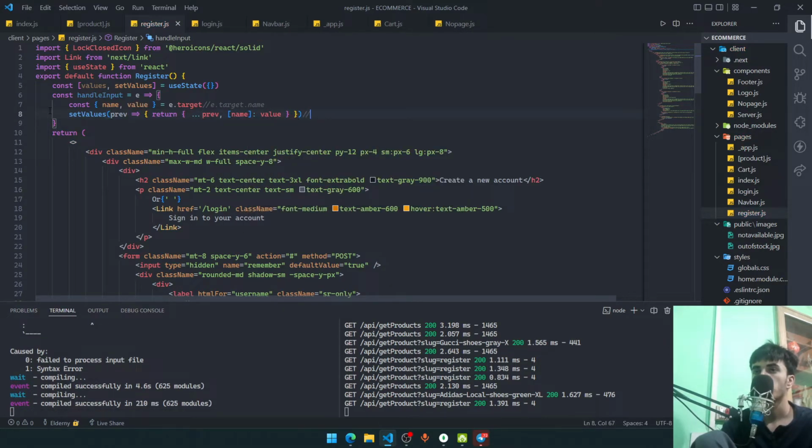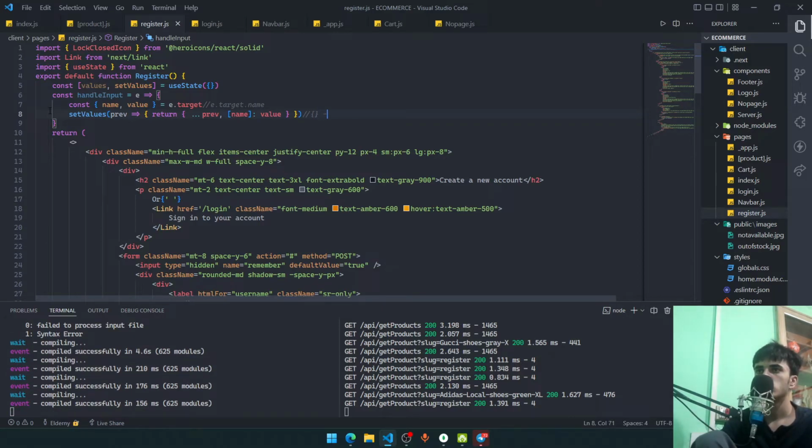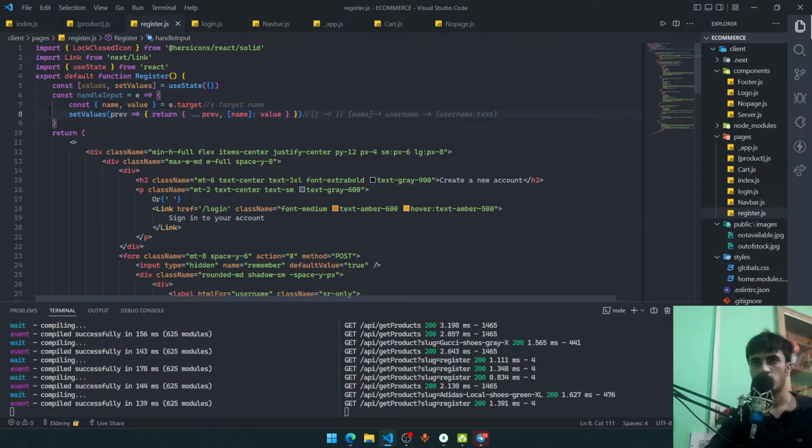Basically, what we are doing is saying give us all of our object back. So this is our object. Then we want to get that object and check if there is the name, let's say for now the name can be username. If there is no username, it will create a new item in the object with the key of our name, which is username, and it will set the value as the value of that username. So now we should have something like a username with the value of test. So that's how it works. Okay, looks pretty good, I know, right?